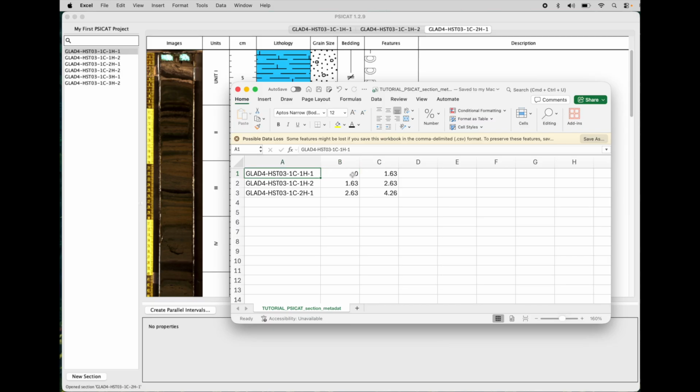So for my first section, I want to place it from 0 to 1.63 meters in the strat column. Next section will go from 1.63, so its top will touch the bottom of the previous section, from 1.63 to 2.63, and my final section will again touch the bottom of the previous section, starting from 2.63 and ending at 4.26 meters.